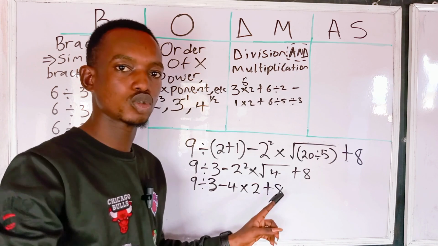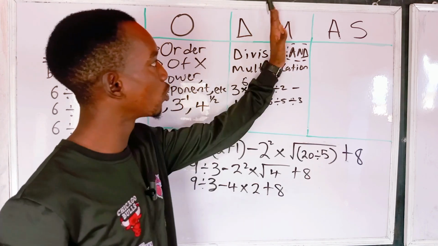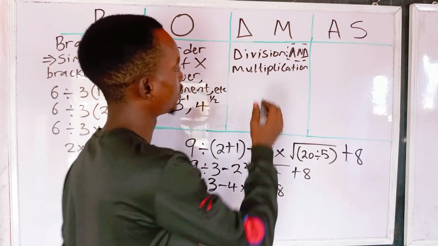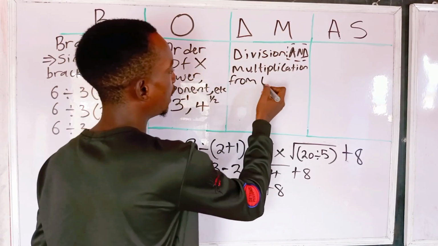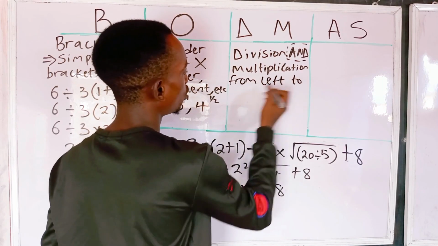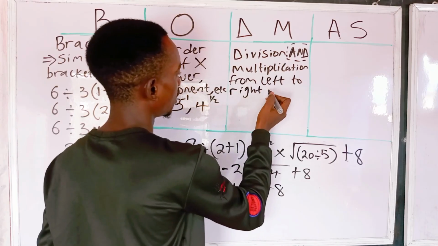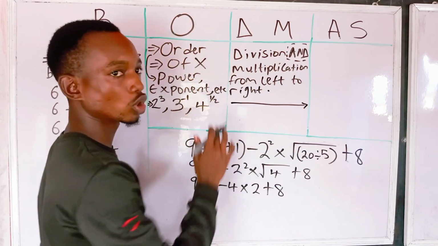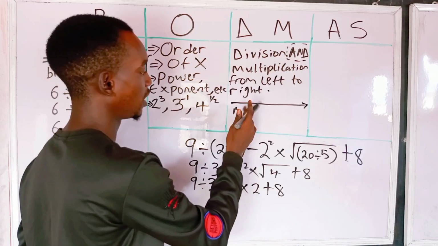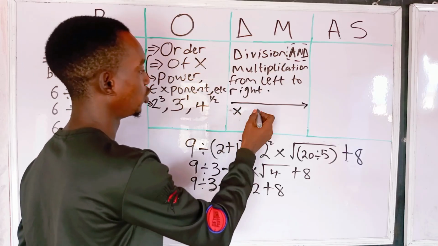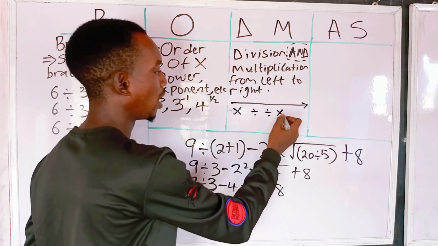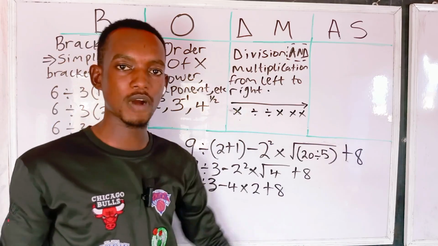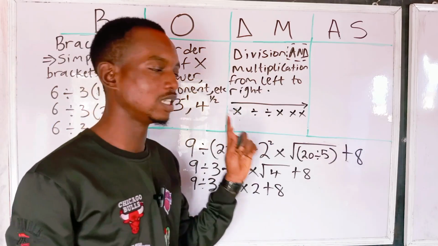Starting from the left to right, no matter which one comes first. Please don't let us make that mistake, okay? So let me write it from left to right. So that means you start from left to right, no matter which one comes first. Even if multiplication comes first, no matter how the order is, you start from the leftmost down to the right. That's this multiplication and the division.